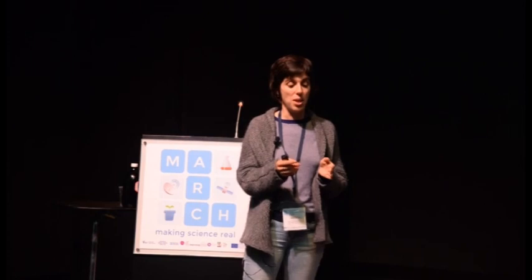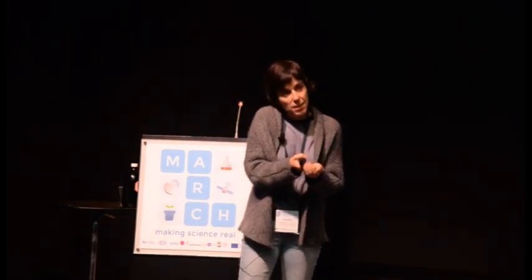And when they come to the garden, we receive the school groups and we give them some photographs like that one. And the idea is that the students, of course, work in groups. They look at the plant, and the question is, where does this plant come from? Why are plants so different? And just looking at the plant, can I tell something about the plant? And can I tell where it comes from?